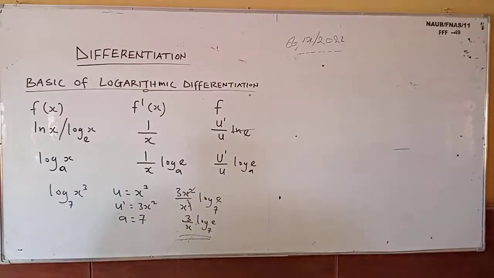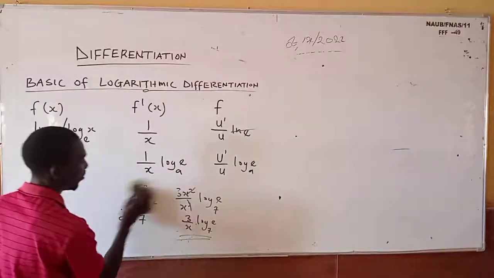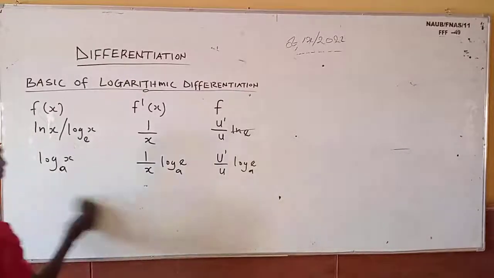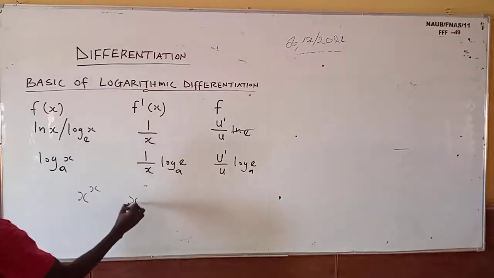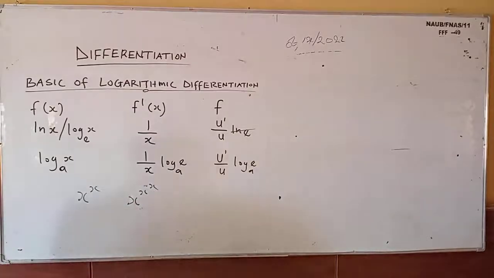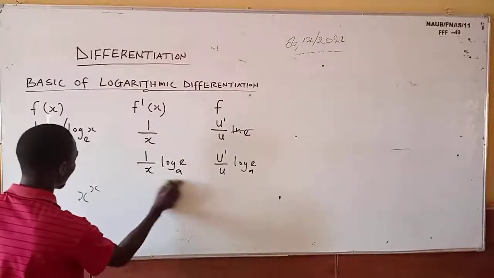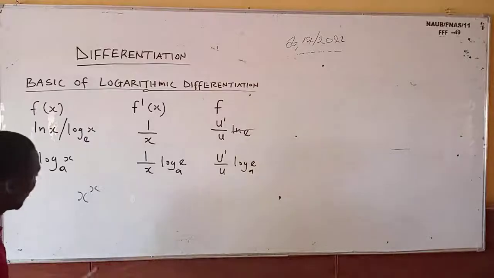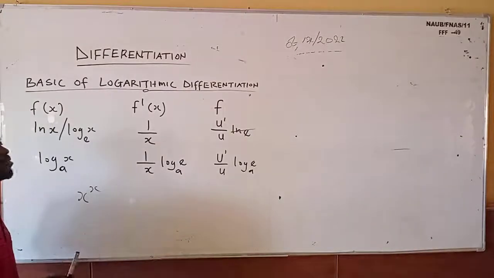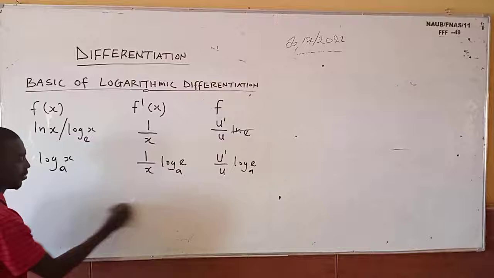So I hope you understand this. I want to ask a question. What if you now have something like this, s to the power of s, or s to the power of s to the power of s? How are you going to solve this? Can you solve this? Let's look at this first. S to the power of s. Can we solve it? Yes, of course we can solve it, but not in this class. So normally we are going to solve all this.